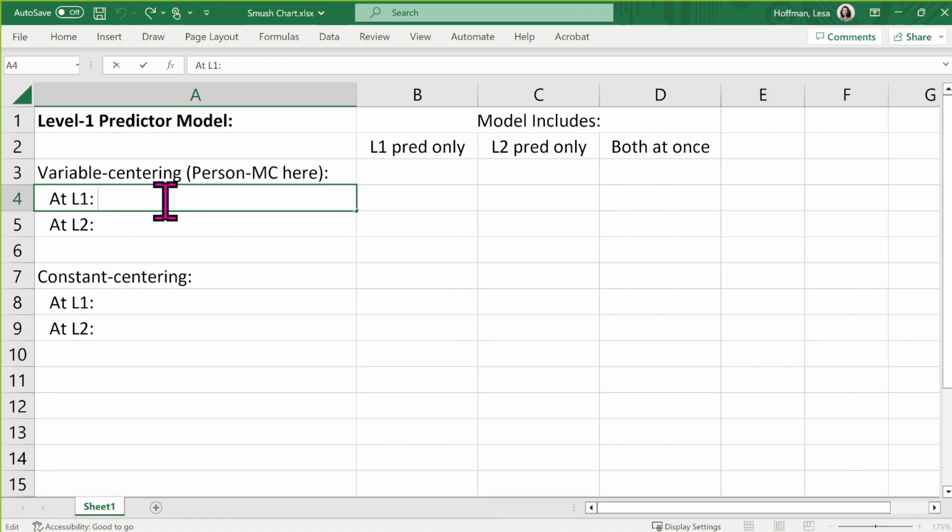Like if you were typing in R or Stata, what would you type here to make a new variable? Minus mean. Yeah, so I have x_ti generically minus, and I'm going to go PMx like that since I can't do x's with bars over them very easily here. PMxi. Very good. And at level 2, what would I do?